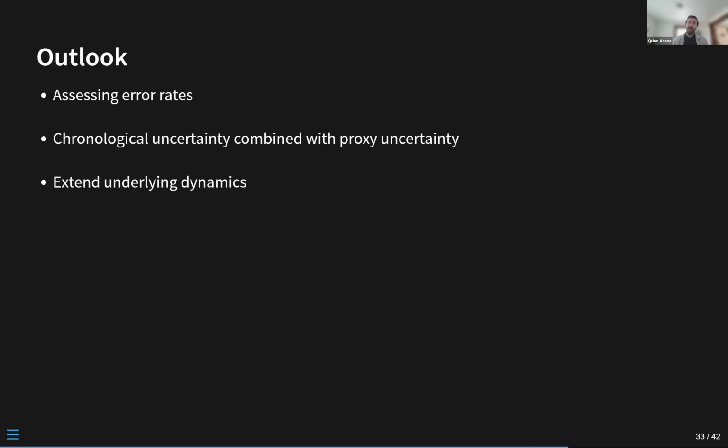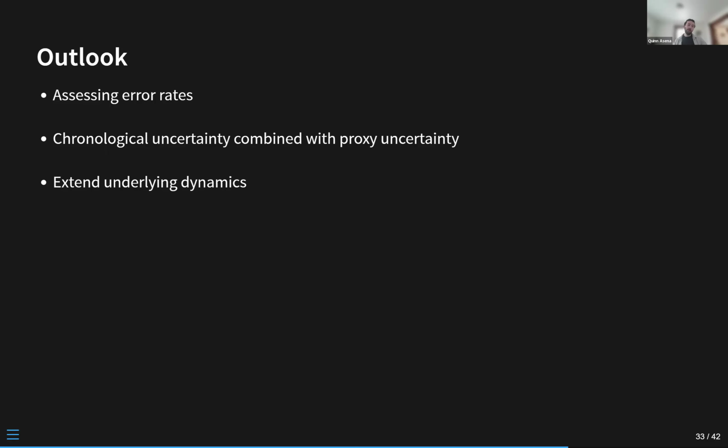So there is, of course, always an outlook. There's assessing error rates, and this is something we did do actually. So this isn't really an outlook. Across the replicate simulations, we did an analysis of how many simulations would correctly identify a change point in the data. And then you do that across the levels of uncertainty, and of course the proportion of simulations in which a change point is correctly identified reduces as you increase the uncertainty. And that's also how we came to the result of the identification of that change point changing in time a little bit as you introduce uncertainties.